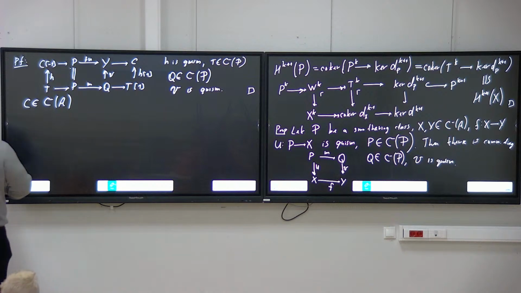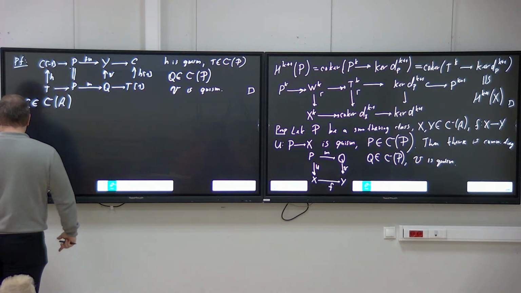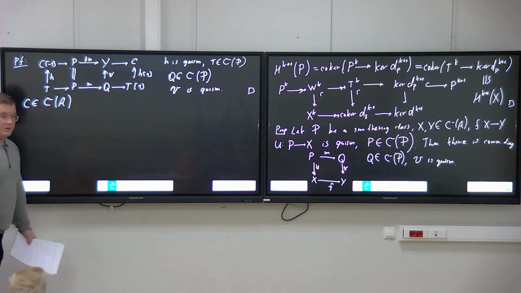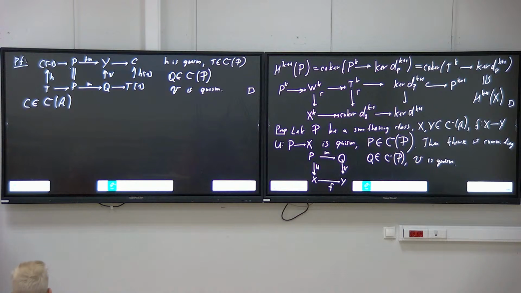Okay, so then we've done all the technical work in the case of the modern class. Of course, you can dualize everything and introduce the notion of the postmodern class. You need to change the second condition. Instead of epimorphisms, you get monomorphisms. The rest is the same, and the proofs will be the same, so we can dualize everything.